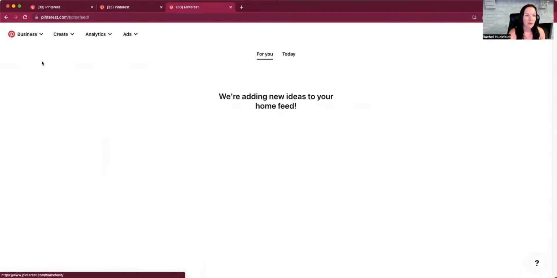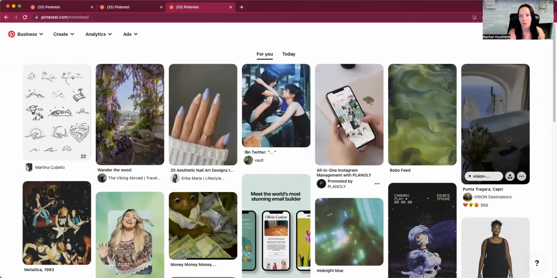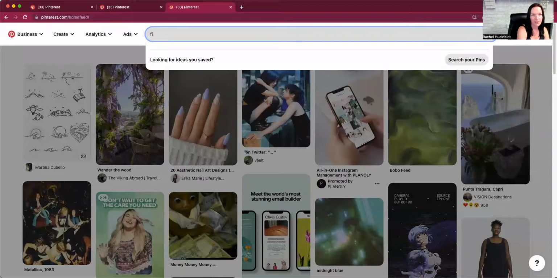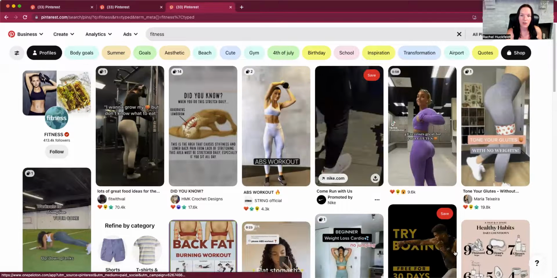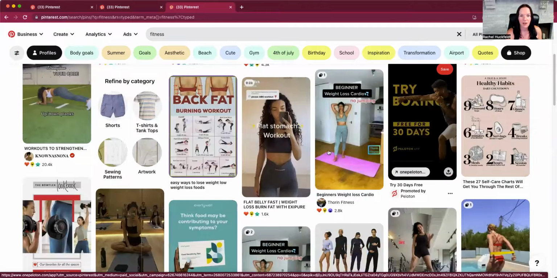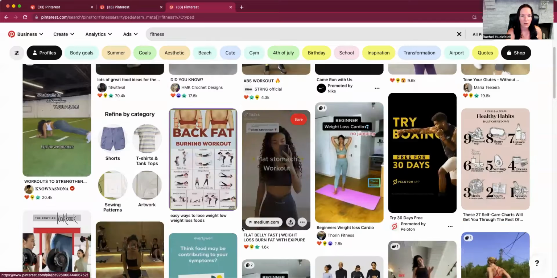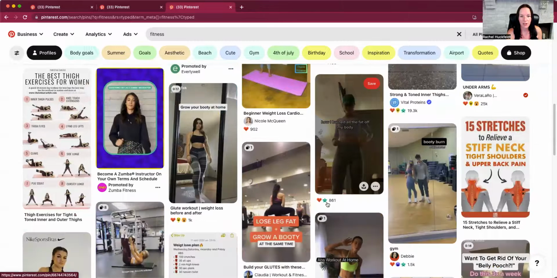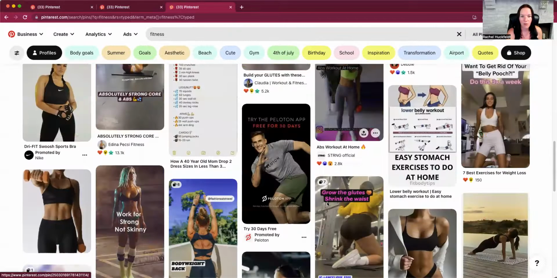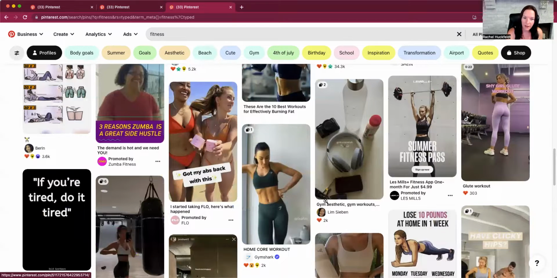So let's go to our home feed. And since we're on this fitness example, we'll just type in fitness. Now, just looking here, I'm seeing a lot of neutral tones, kind of darker images, a little bit of blue, a little bit of green. But what I'm not seeing is a lot of bright colors.